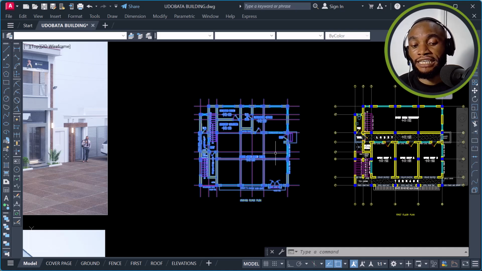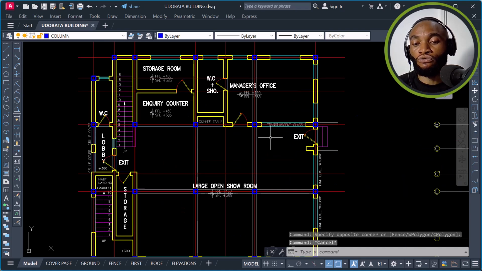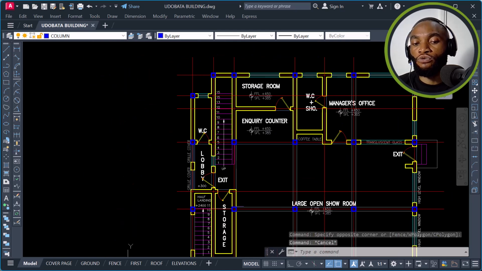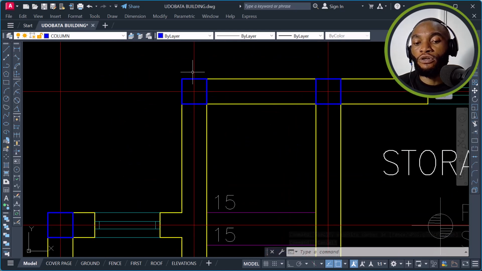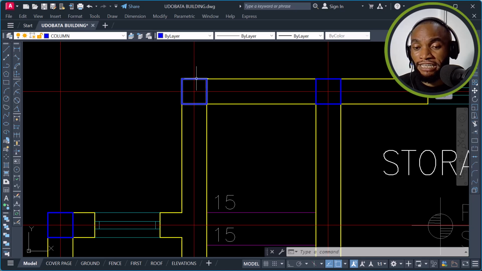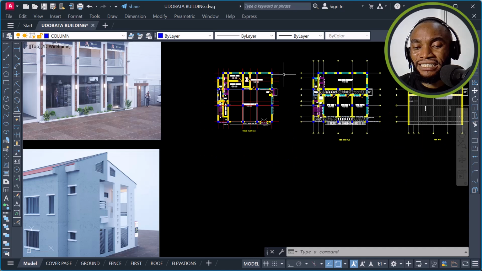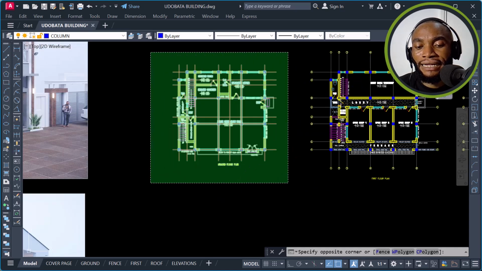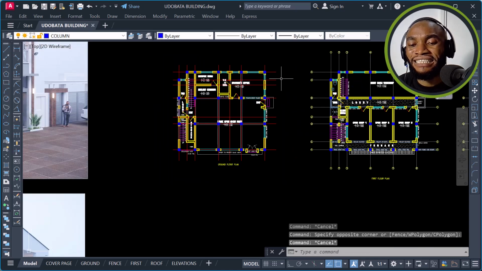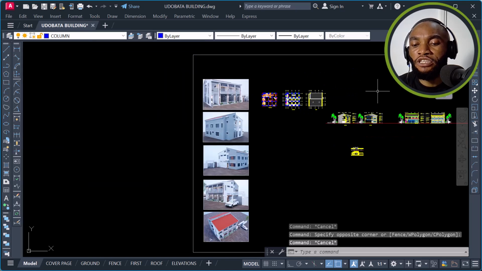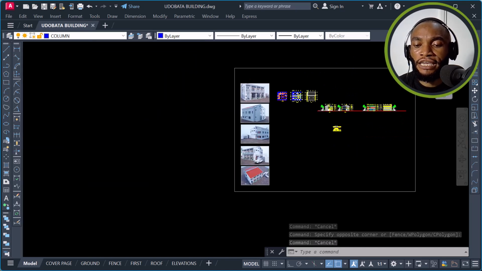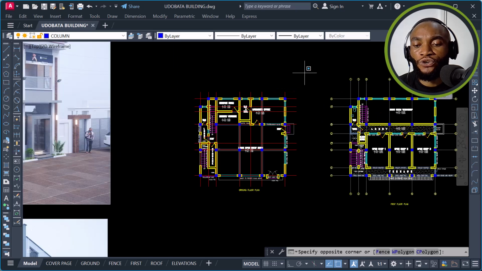Because I said again, I will walk you through during the construction. You will see how we are going to cast this column, do everything, all right? How we are going to construct this building. Okay, that's fine. So with this now, I will click on this, and for it now, save. Now that we have different building drawings here, we want to export just this one alone.